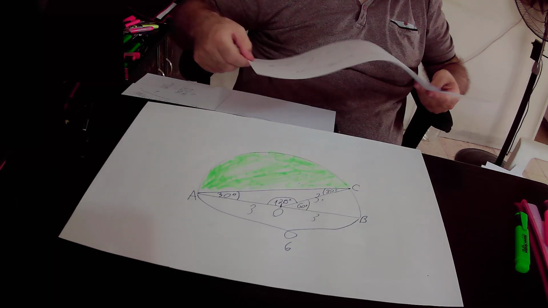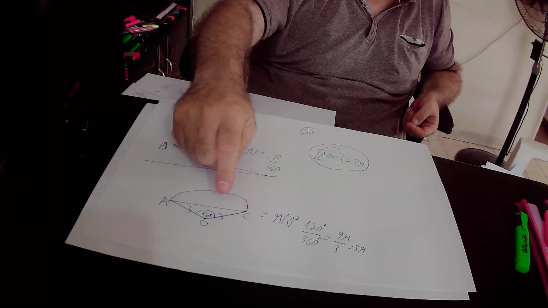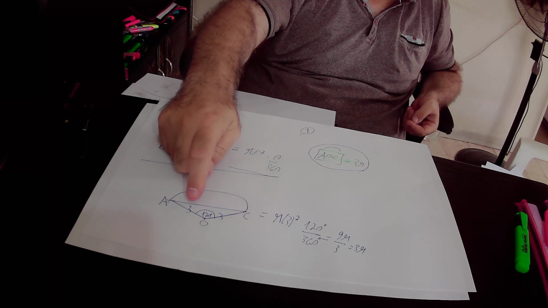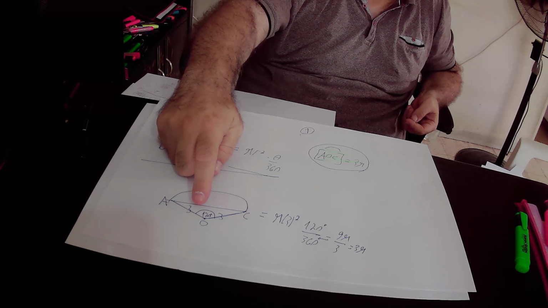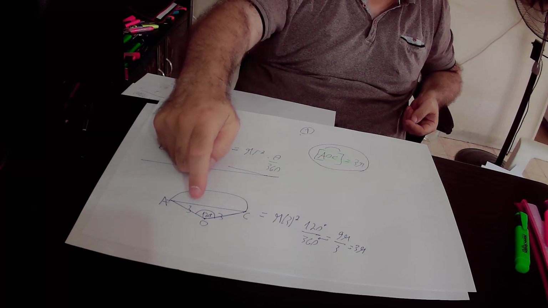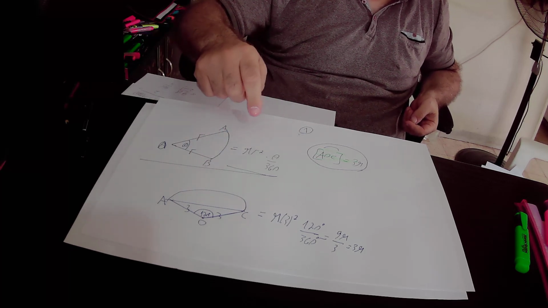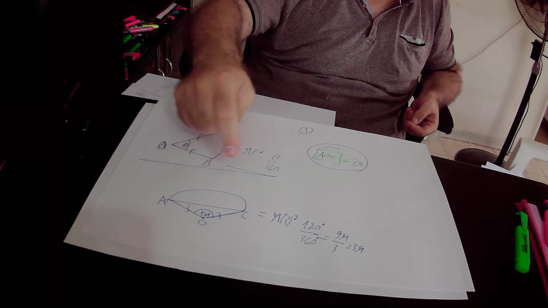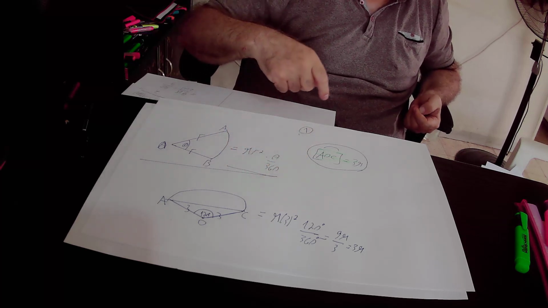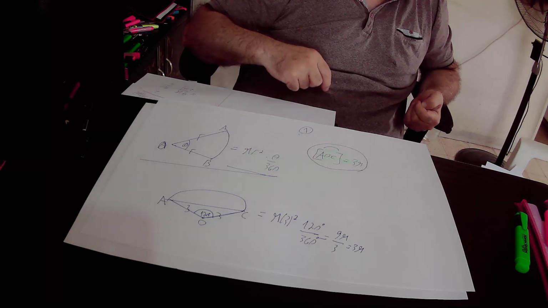We implemented the new formula in order to find out the area of this sector AOC. Okay, so I copy sector AOC here. So here AO equals OC equals 3 units. Those two legs are the radii of the semicircle, and the angle between the legs is 120 degrees. So according to the new formula, the area of this sector AOC will be equal to pi r squared. R is 3, so pi 3 squared, times the angle between the legs of the sector, that is 120 degrees over 360 degrees.